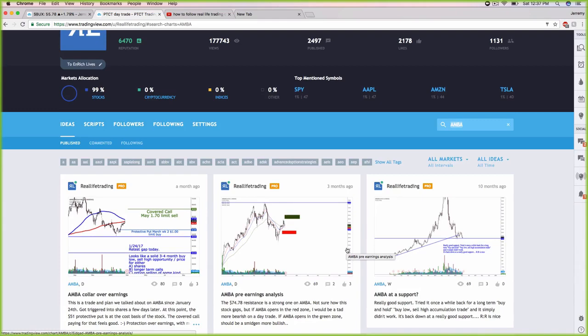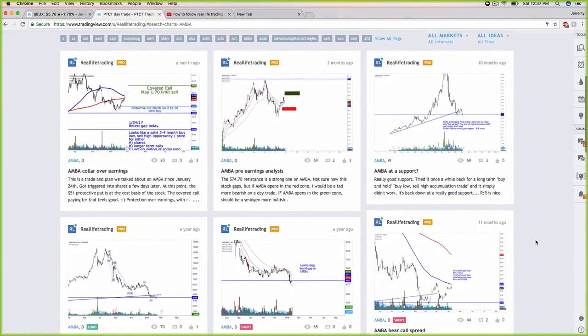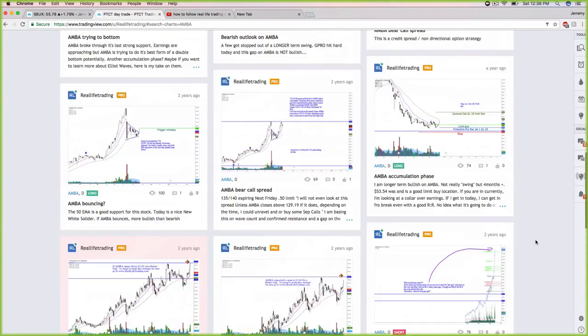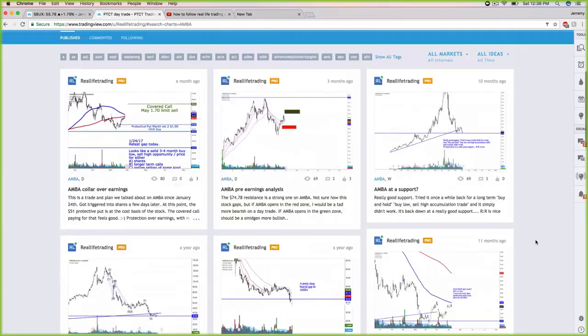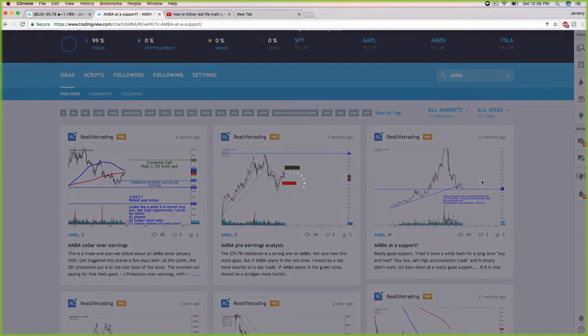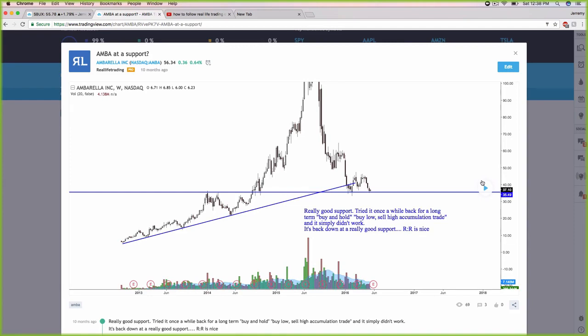They might be helpful to you. Let's show one that we took about 10 months ago, and this is actually one of my favorite ones. We have a lot. I'll show you 2 of my favorite charts I ever posted. Here's one on AMBA. And again, you can go through all of these and see in previous history what all of these stocks did. This was really fun because this is what I love about TradingView. You can see the charts and check it all out.